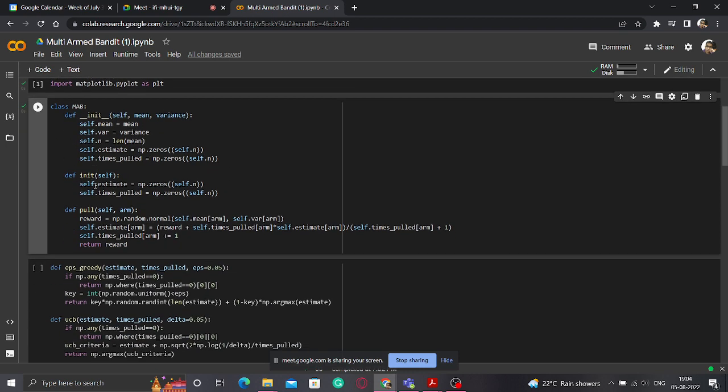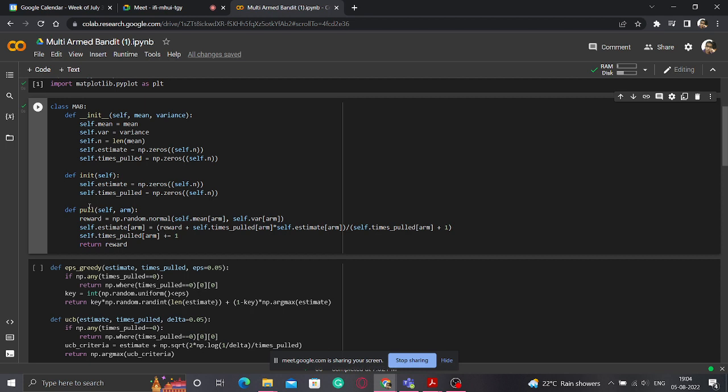And then in the environment, I am also coding up the estimate of each arm and the number of times I have pulled it. In the last tutorial I gave you a way to iteratively update the estimate, if you know the number of times it has been pulled and the reward that has come up.